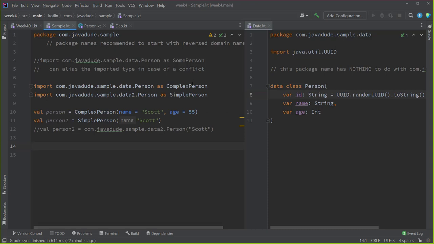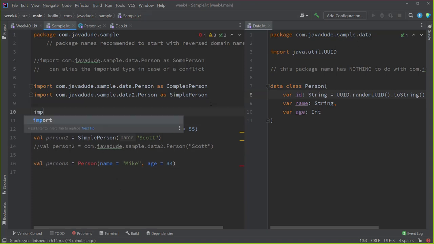Now let's talk about if we wanted to give kind of a fallback. So right now, if I tried to use person, so I come in here and say person3 equals person, and I'll say name equals, let's say Mike, and age equals 34, something like that. Note that once again, person is not being found because I don't explicitly say to use something and expose it as person to the compiler. I have to do something about this particular person here. Now, what I could do is add an import, and notice that the imports have to appear before any other code. They're after the package, but before any other code. So I could do something like this.